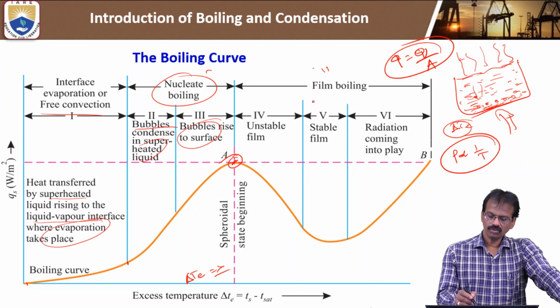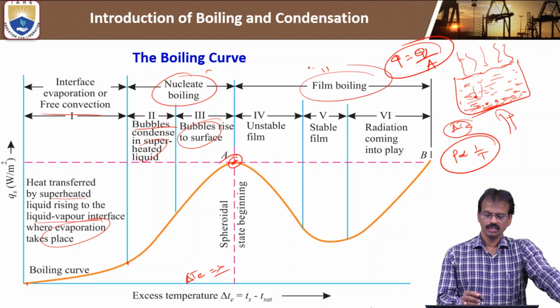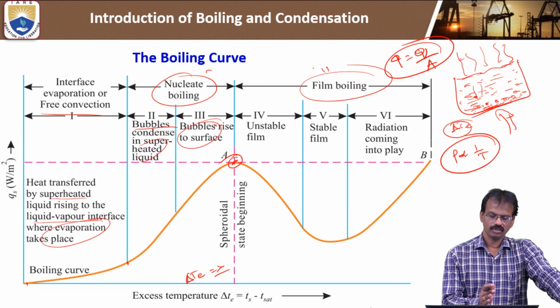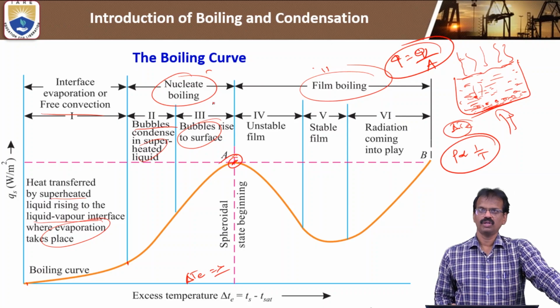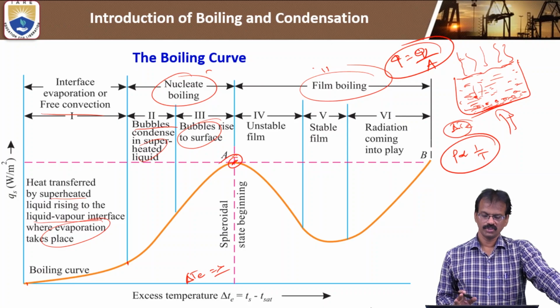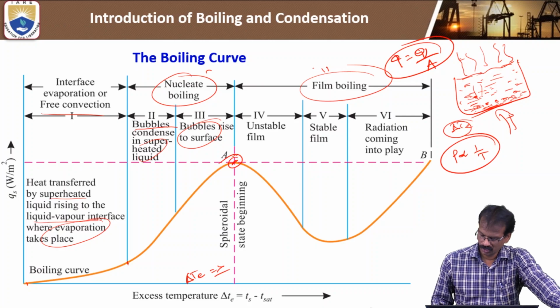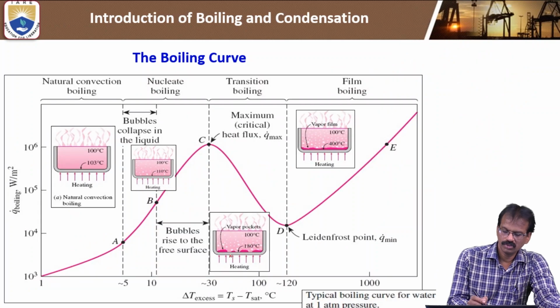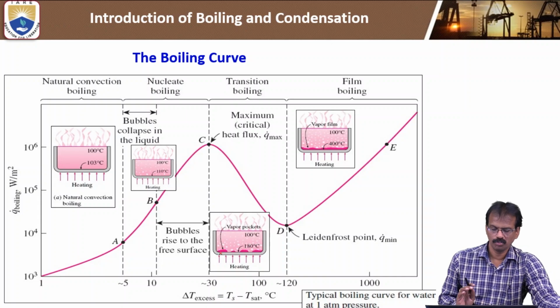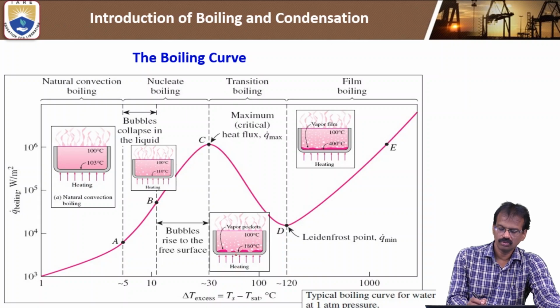Okay, so next one is film boiling. Next phase, the transition from nucleate boiling to film boiling. Here bubble formation will stop. These bubbles mix with each other and form a film. Just here we can see these bubbles form a vapor film. These films act as pockets on the surface. Due to these pockets, the film acts as a resistance to heat transfer between the solid surface and the liquid. So gradually the heat transfer rate, the heat flux, will be reduced.